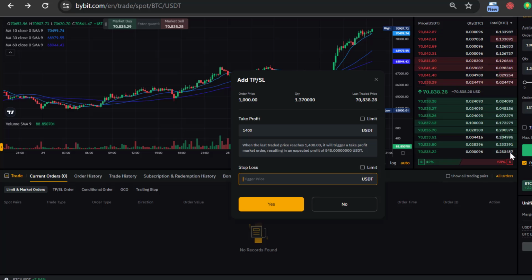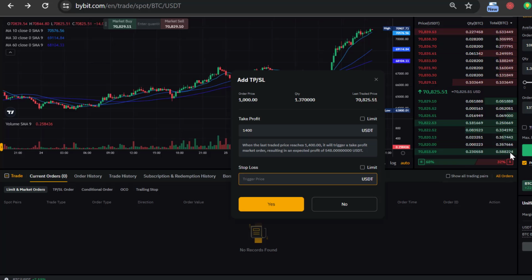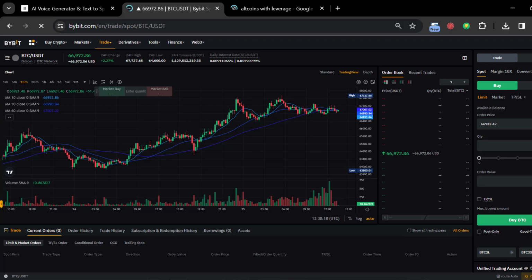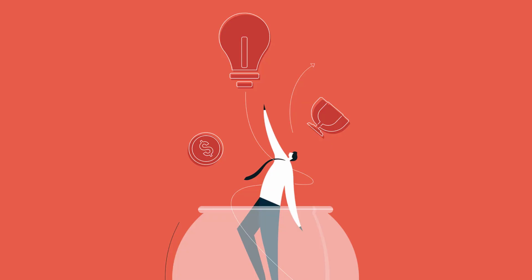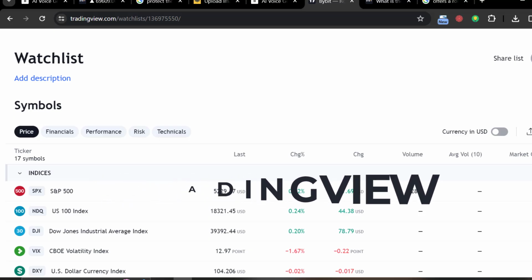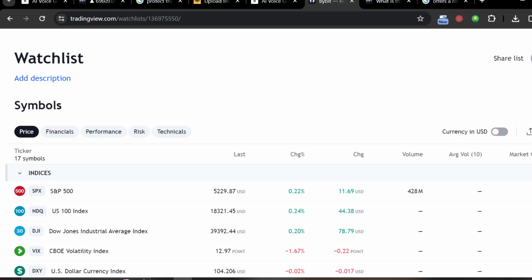Additionally, Bybit's unique ability to allow simultaneous long and short positions with linear contracts provides added flexibility for hedging strategies. This feature sets Bybit apart from other derivatives exchanges and can be particularly useful in volatile market conditions. For charting, while Bybit offers its own charting tool, using TradingView is recommended for its advanced features and comprehensive analysis tools. Whether you're a beginner or an experienced trader, utilizing TradingView can enhance your technical analysis and decision-making process.